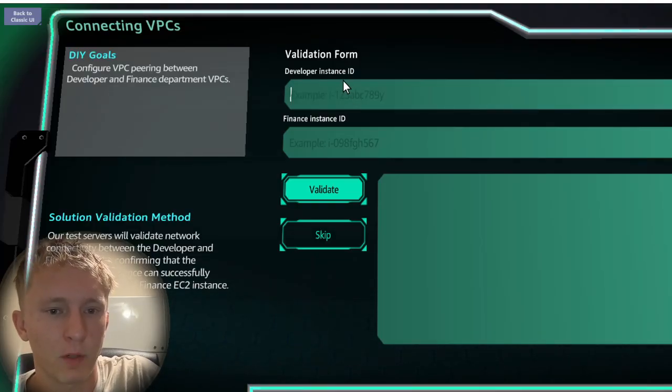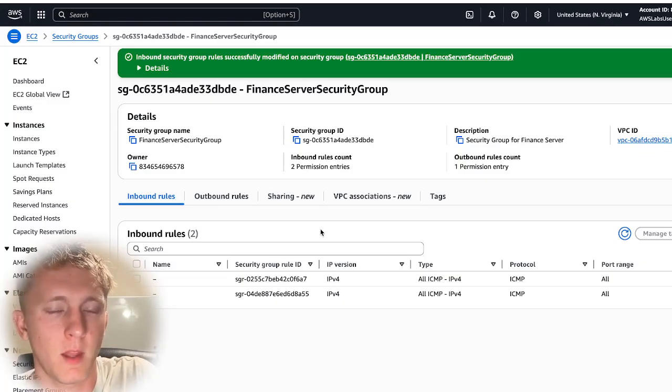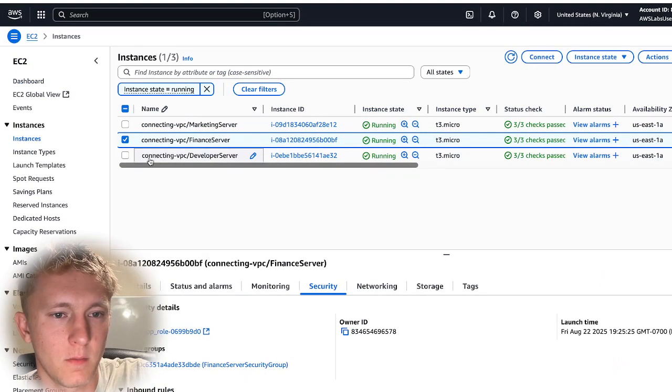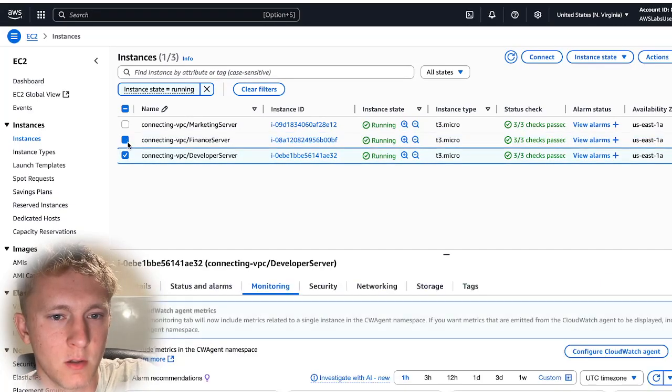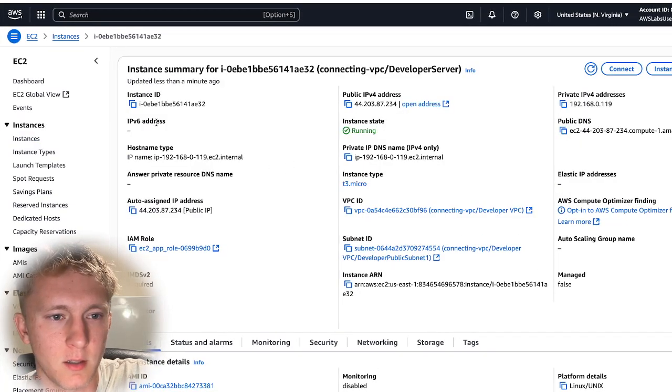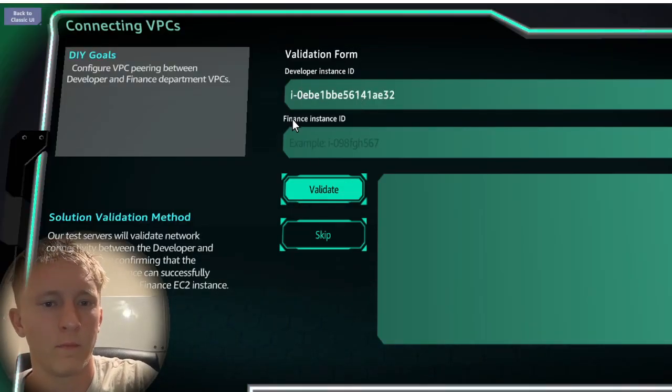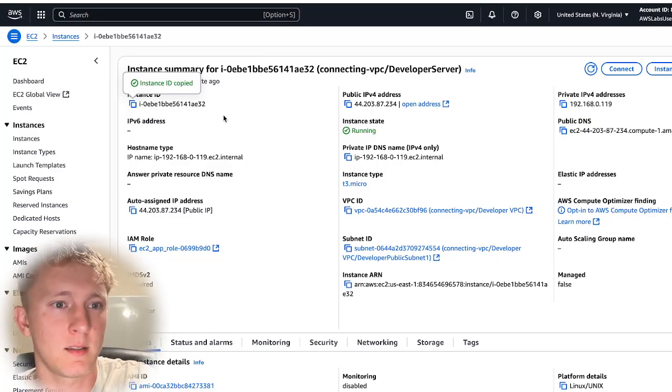So the developer instance ID, I don't even think we had to do the ping. So here's our developer instance ID. I'm gonna copy that. Boom. And our finance.